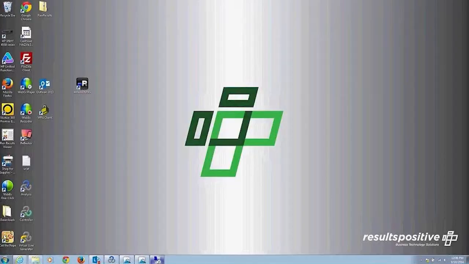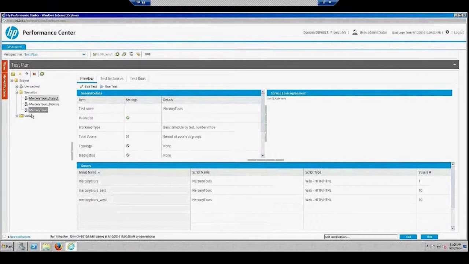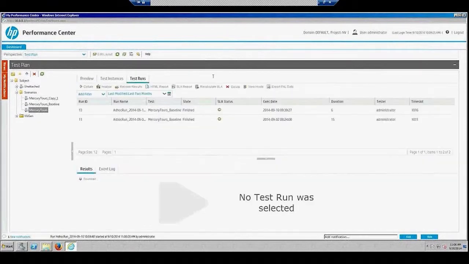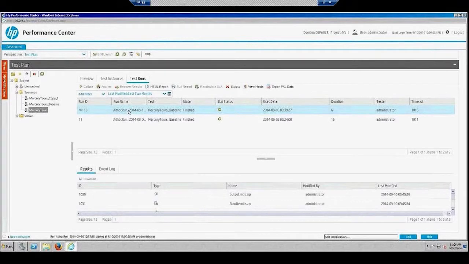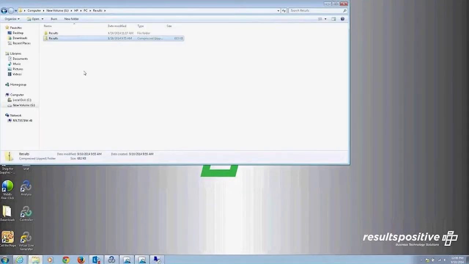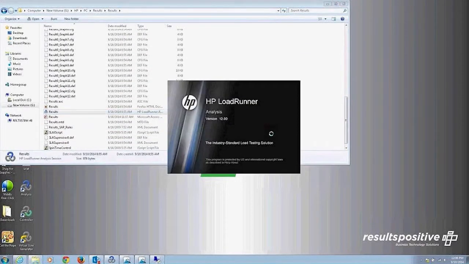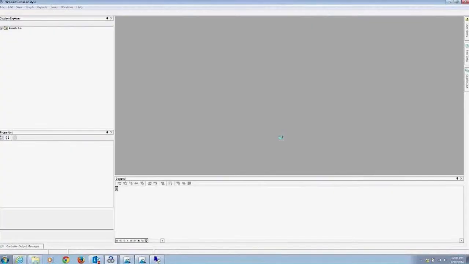And so if we come back to our Performance Center here, let's go to our test runs. Let's see if we finished. I believe we should be finished here. Okay, so it looked like we finished. And so now I can go download the result sets. So I've got some downloaded result sets already. These were result sets of that same scenario I ran just about 20 minutes ago. So if I open up those results, you'll be able to see how this works with network virtualization.